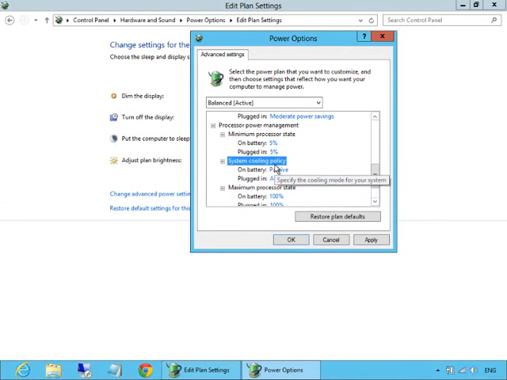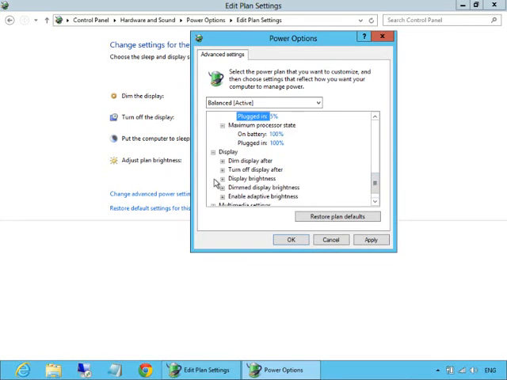The system cooling policy: the active setting is a little more aggressive, turning the fans on after it detects some heat, and passive means that it's going to try to cool itself off by maybe running that processor a little slower. It will kick on the fan only if things get really hot. Generally, passive cooling means it's going to slow things down a little bit until the processor isn't so hot anymore. Active cooling means the processor is going to keep working at full speed, but it's going to spin some fans to try to cool it down.